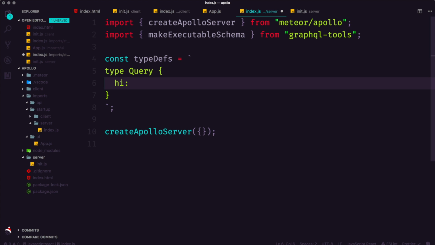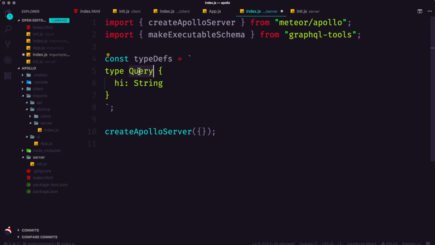Now we have a colon, space, and then what this function returns. Like when you hit this function, what comes out? What comes out is going to be a string. We're going to just do a simple hello world here. So you can see we have a new query named sayHi, and it is simply going to return a string. This is as bare bones as it gets. Eventually you'll have schemas for queries like this where it's a function that will hit your database.